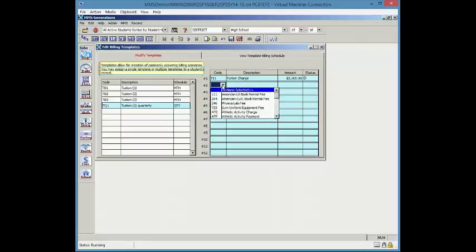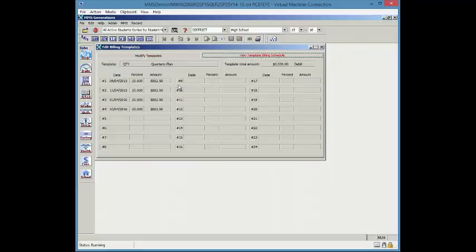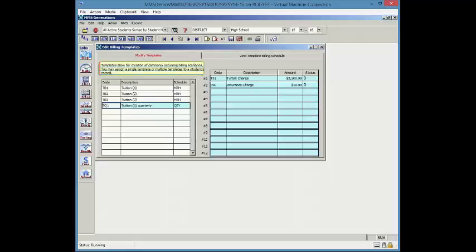And there might be some other residual charge that I need to put in here that goes with that. So maybe there's an insurance charge that's also going to be on this one. And now when we come over to the billing schedule, we're going to see the total, the $3,530, and the fact that this amount now gets changed because you added that extra $30 in. Now, if it's not something that needs to be spread across the multiple time frames, you don't have to put it in the template.